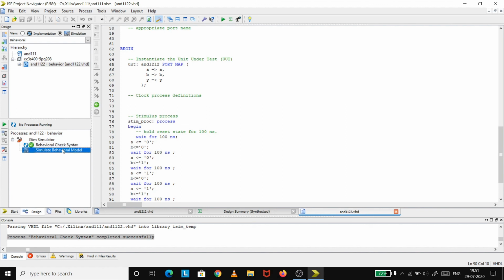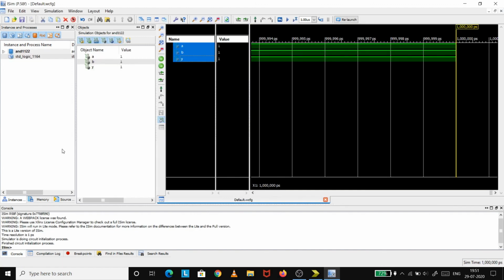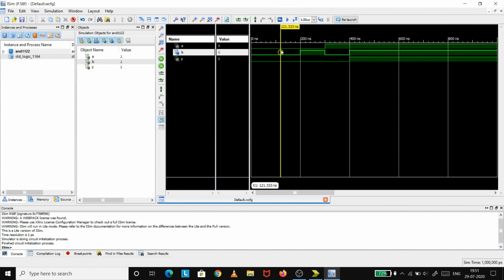Now I will go for simulate behavioral model. Now we will check whether we are receiving our waveforms according to our specifications. Now here, click here. So the combination of A and B is 0, 0, output Y is 0.